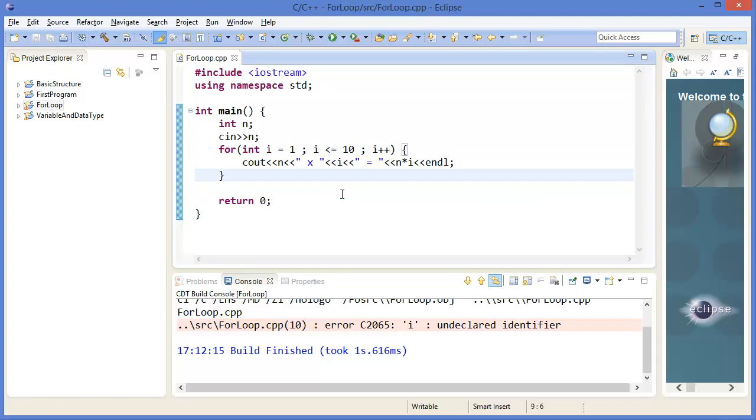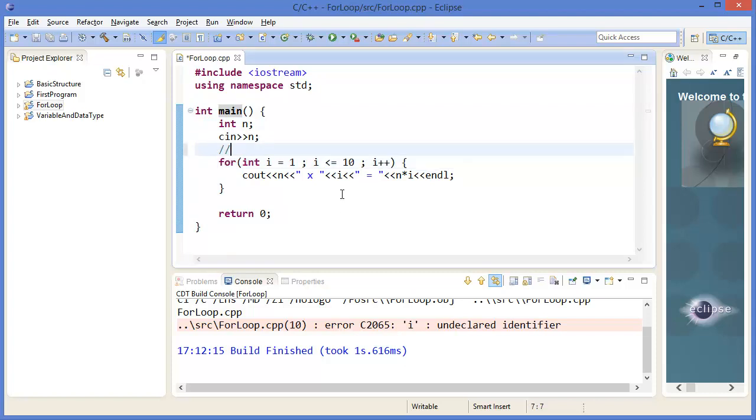Now let's make another example. Suppose we want to add 1 plus 2 plus 3 plus dot dot dot up to n. We want to solve this series. We can solve this using a for loop.